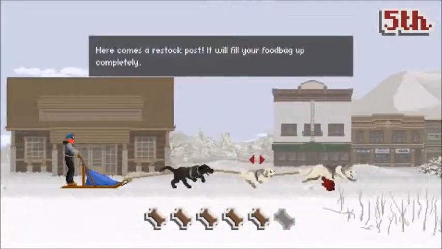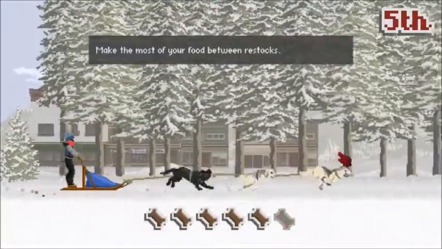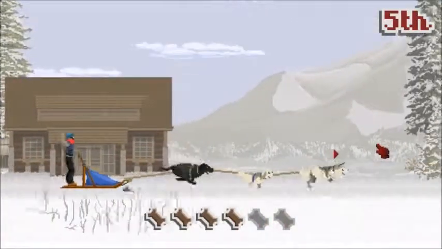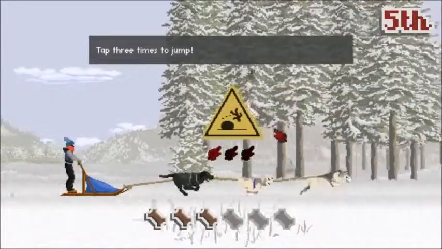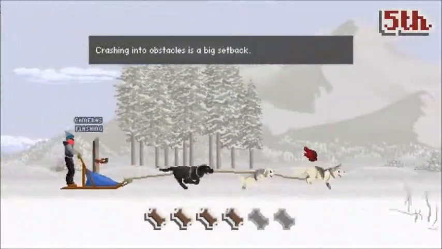Come on. Here comes the restock post. And fill your food back quickly. Make the most of your food. Restocks, what does that mean? Okay, it's going to take me a while. Okay, obstacle. Oh, what was that? There was a flash. Okay, let's keep going.